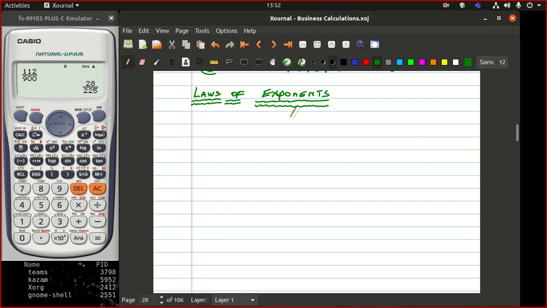and you have to know how to apply them. When I'm speaking about laws of exponents, you might think there's this big law that was approved at Parliament, so everyone needs to obey it. I'm actually talking about how you deal with multiplication of powers and division of powers, how you take roots of powers, what happens if you have a negative exponent, and what happens if you have a positive exponent.